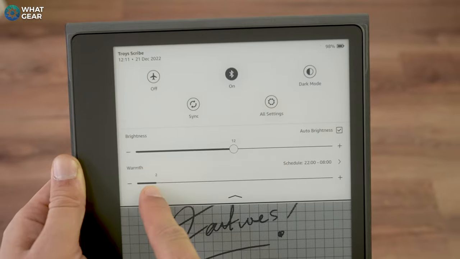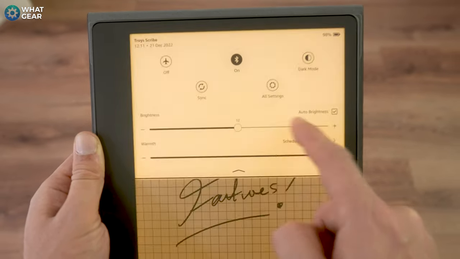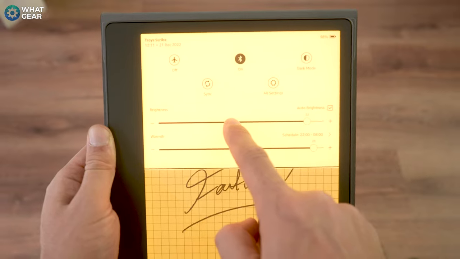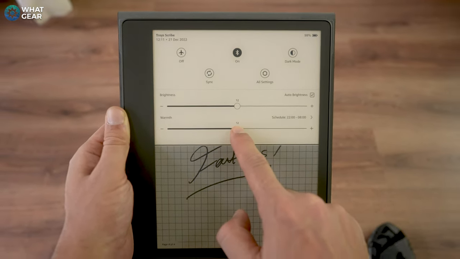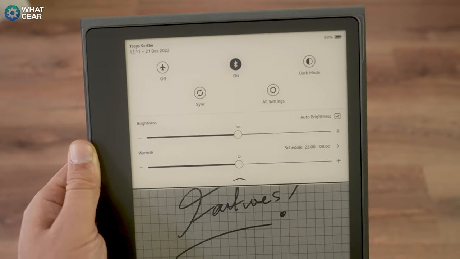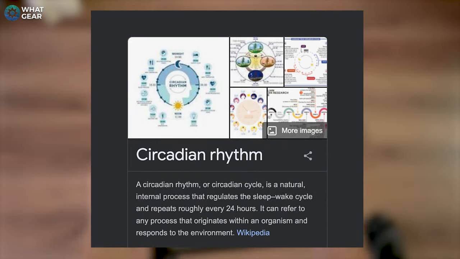Anyway here's number one. One advantage that the Amazon Kindle Scribe has over other similar e-readers is this ability to adjust the color temperature from a bluish tint to a warm orange tone and it also has backlighting for brightness as well. I'm sure you already know this but too much blue light can disrupt your circadian rhythm and make it hard for you to sleep at night.